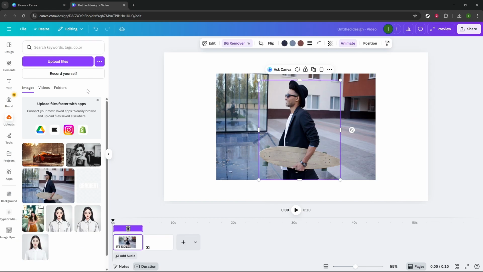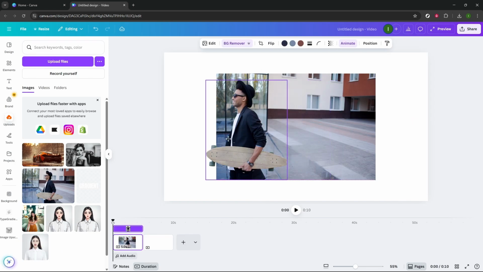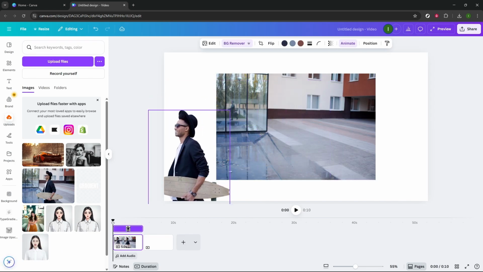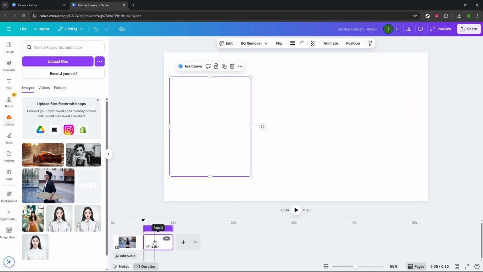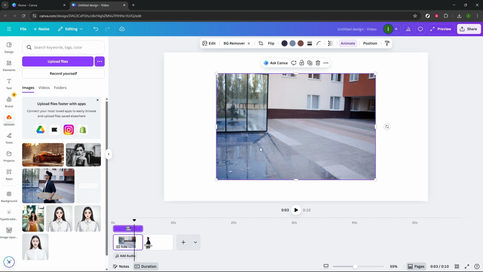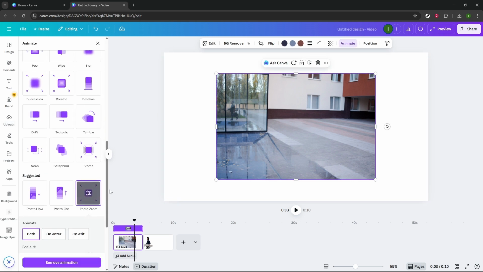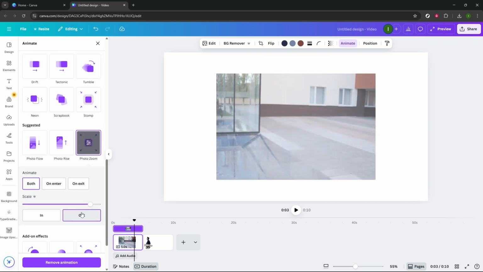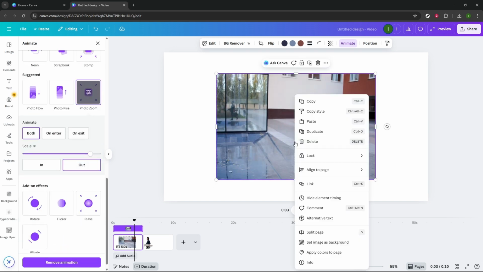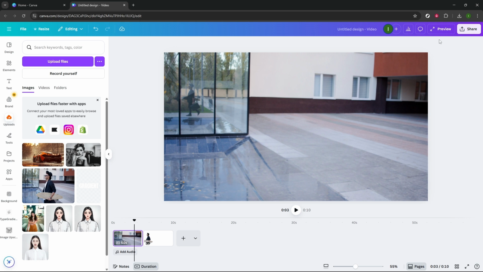Now this tool is quite handy because it allows you to isolate the foreground from the background. Once you've got the foreground, click on Grab to ensure it's correctly selected. You'll then want to temporarily move this foreground image over to the second page. Don't worry, we'll come back to it shortly. Right-click the background while still on the first page and choose Set Image as Background to lock it in place. Now you can focus on animating your background.